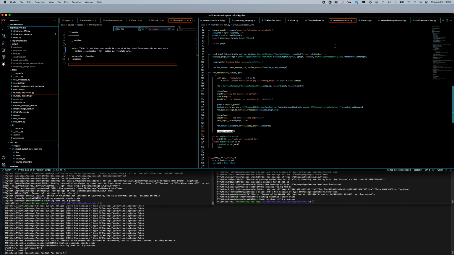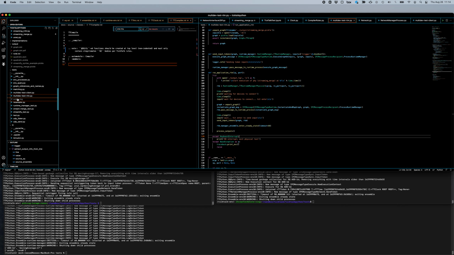One is the Runtime Manager. This is, I guess, more of a template for a Runtime Manager, where it creates its own ensemble, it waits for devices to connect, it takes the graph, it maps and instantiates the graph onto those set of ensembles, all of them, and then it sends out a set of input tokens to kick off execution of the graph. And then at the end, it processes some of the output tokens just so that we can get a visualization of what happens.